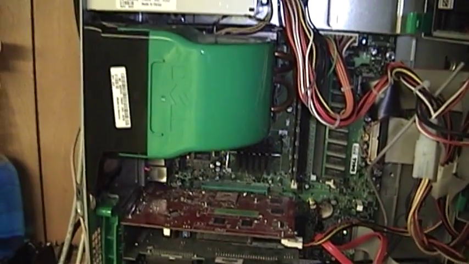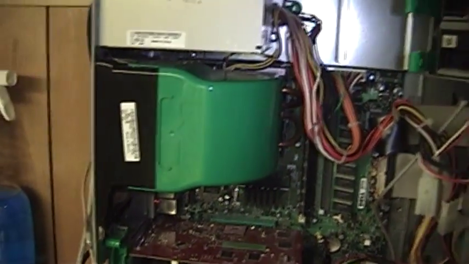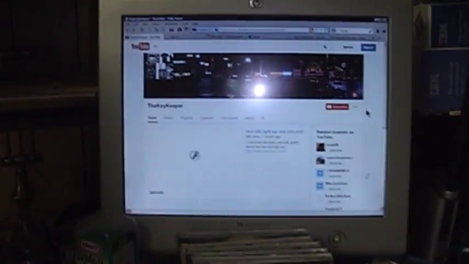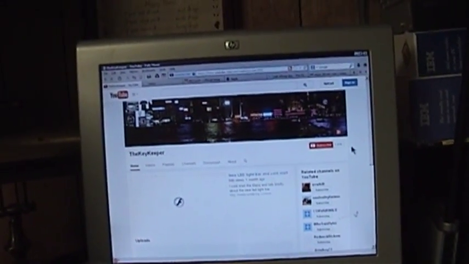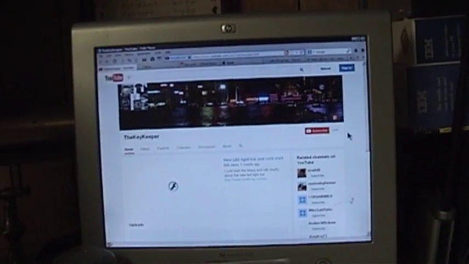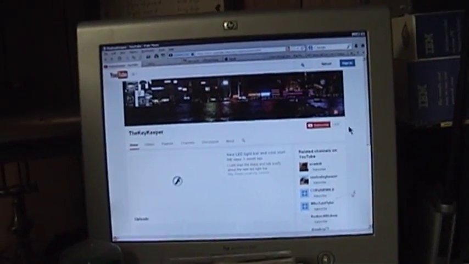So I've replaced the fan in all its sweetness and light, but at the same time, I'm pleased to report that this system now performs exactly like it should. And to try and prove that to you, we'll do a couple of rapid-fire things here. This is not a real harsh multitasking test, but it'll give you a little bit of an idea.